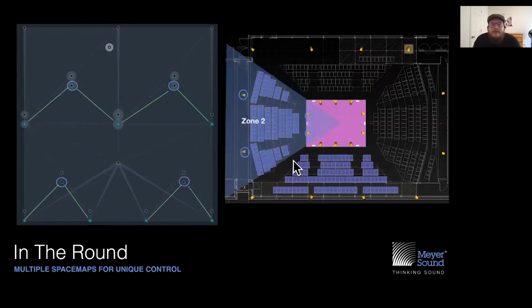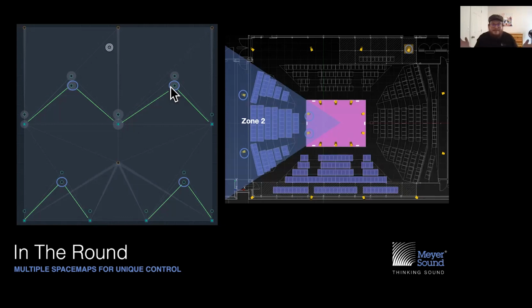And this is where things get really fun. Okay, well, you now have a section of seating that only has 4 loudspeakers to it. What do I do about my center speaker? Well, using derived nodes, I can link my left speaker here to the main left, the center here, and put this link down 6 dB. And then I can link the right speaker to the center as well and put it down 6 dB.